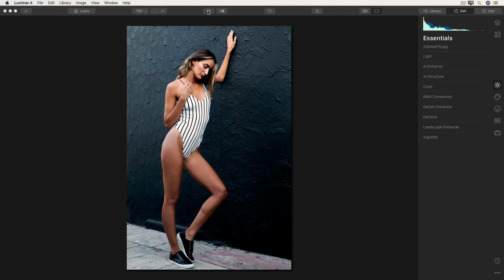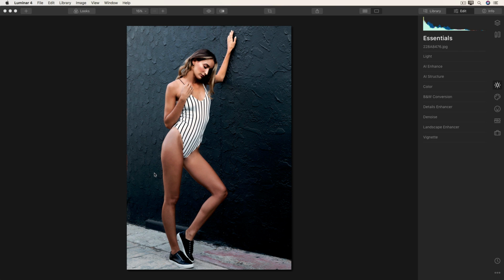Now let's talk about another portrait that's boring for a different reason. This shot was taken at the end of the day, and with the model in the shade, the lighting is a little bit flat. You can see a little bit of highlighting here on the shoulder and across the hip, but otherwise the lighting is pretty flat and blah.